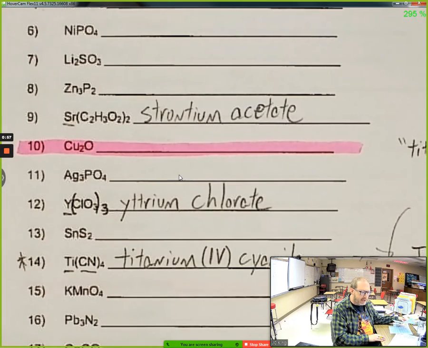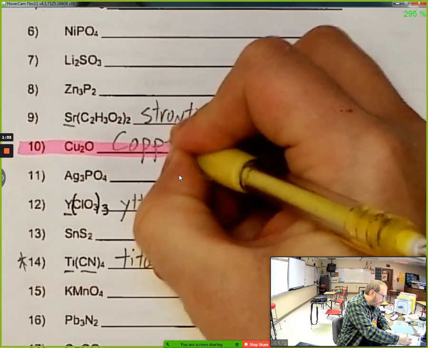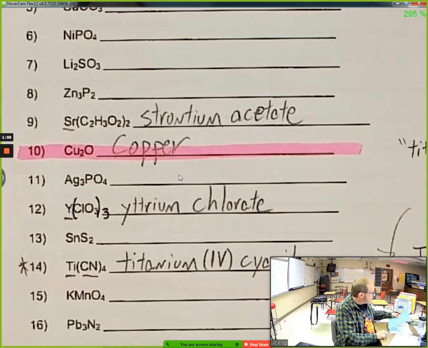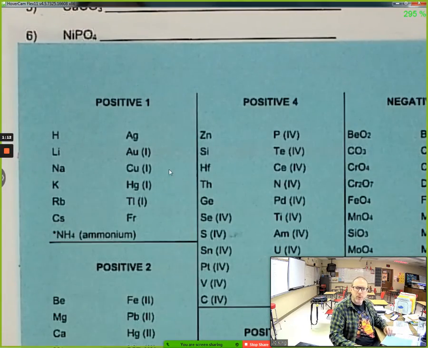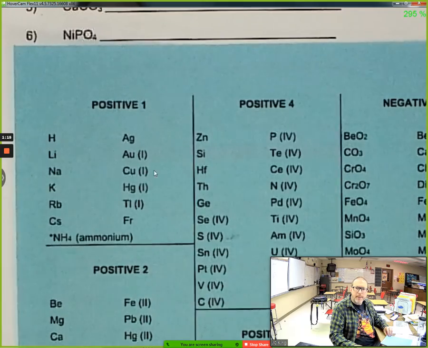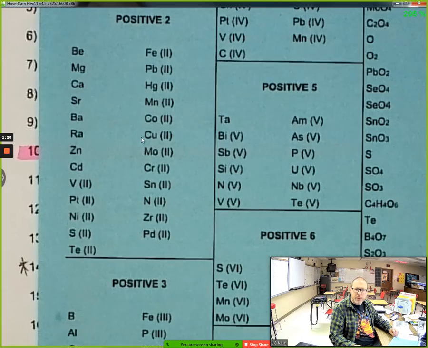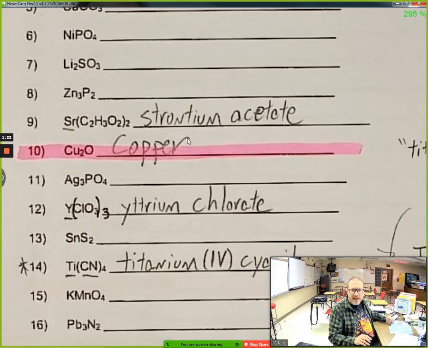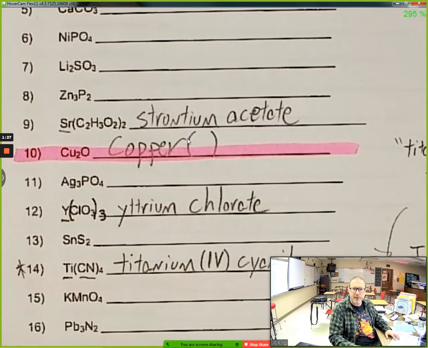Cu, when you looked it up on the periodic table, you did figure out that yes, Cu is copper. But I think at this point a lot of people didn't bother to check to see if copper just had one oxidation or if it had more than one. And if you look on the chart here, copper shows up as +1. Copper also shows up as +2. So what we have to do is figure out whether this is copper 1 or copper 2. So we're going to take a look and see what it's bonded to to help us figure that out. And it's bonded to an oxygen.